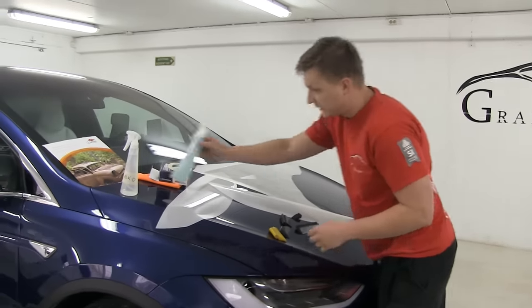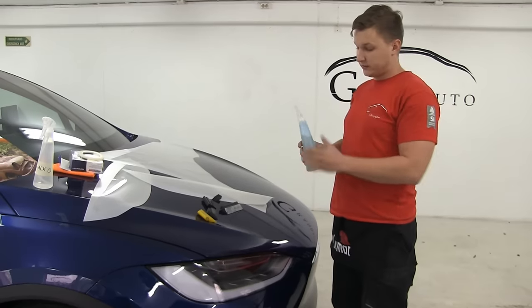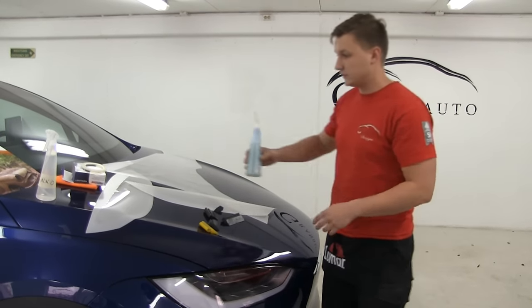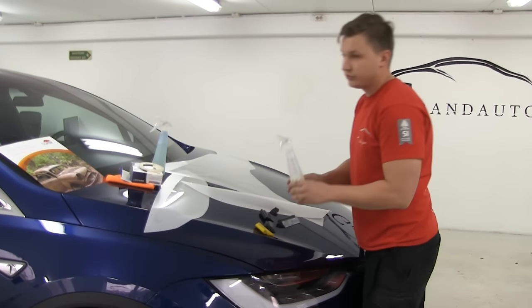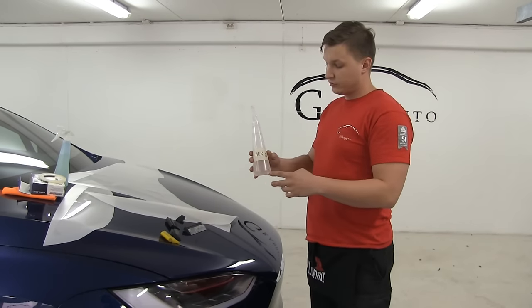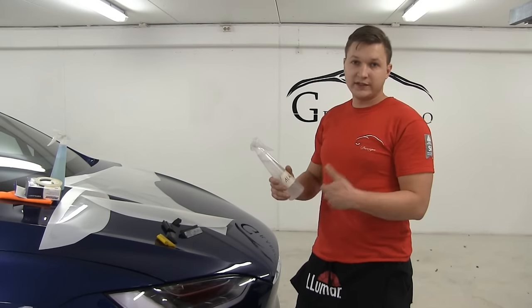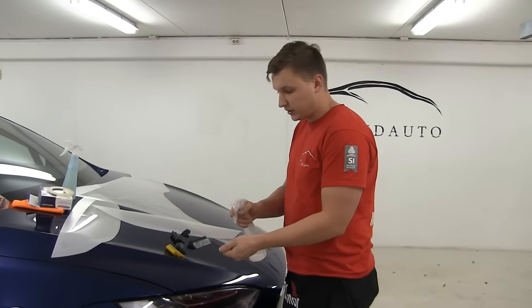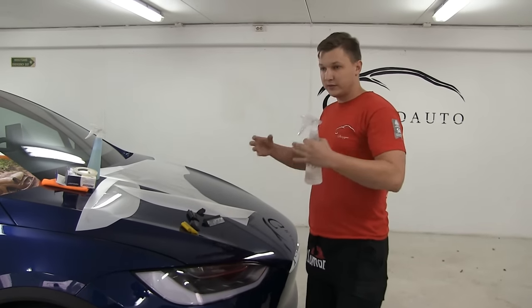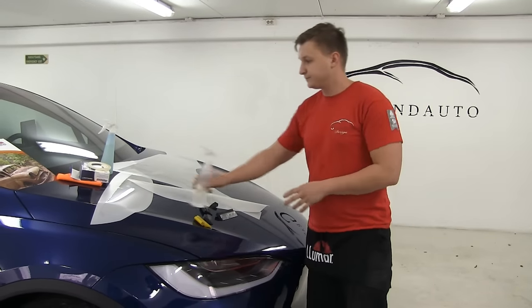Also, we're going to use a soapy solution, which is a couple drops of Johnson's baby shampoo, and the rest is water. This is actually the main tool for the installation. You will see this later. And we're going to use a second solution, which is 70% isopropyl alcohol. We mix 25% of isopropyl alcohol and the rest is water. We call this a tack solution. When you spray this and squeeze out, it will tack straight away. The slip solution is just to lay the film so it doesn't stick together. We can move it, adjust the position, stretch it where we need, and then squeeze out the water.